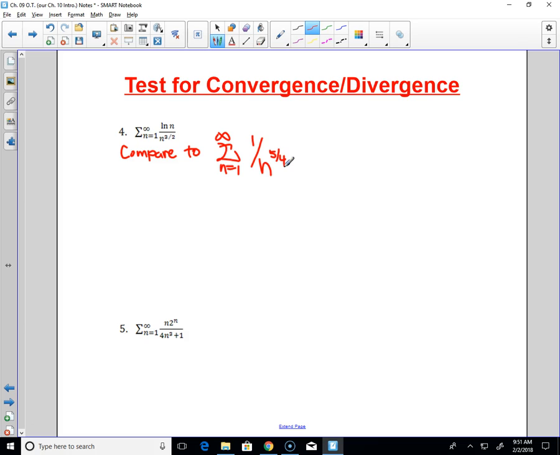So what I was noticing is we tried to compare it to 1 over n to the 1/2, a divergent. It didn't seem to be working. We tried to compare to 1 over n to the 3/2, a convergent, and it was too big. So why not choose something in between 3/2 and 1? What's something in between? I chose 5/4. What else could we have chosen? 8/7. Sure. 12/11. We could have chosen any of those, right?